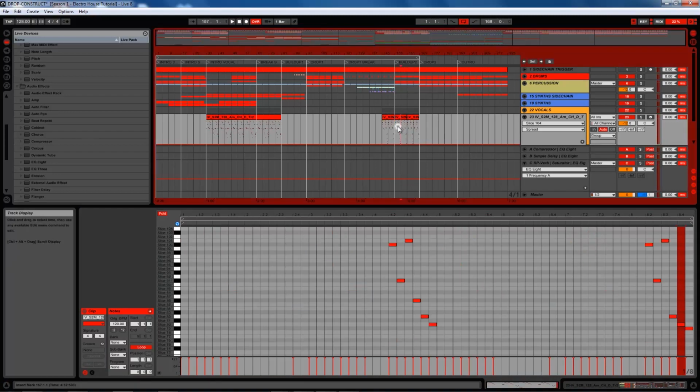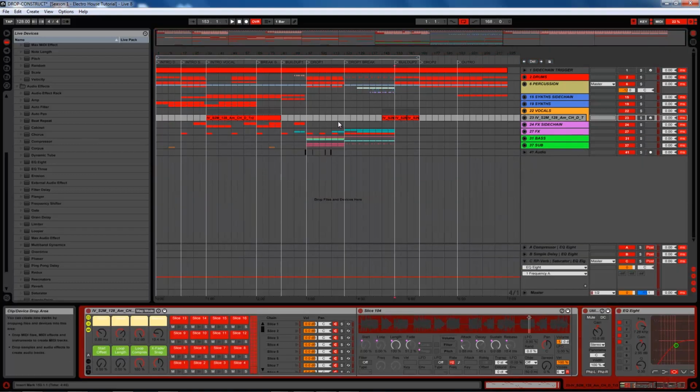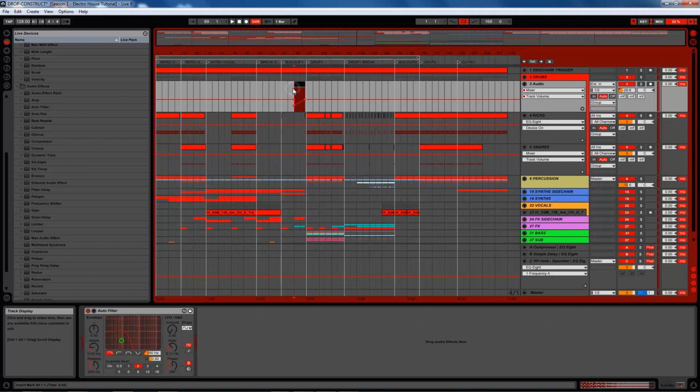Okay, so one of the key elements that raise the tension level in the first buildup is the rising snare roll. So let's copy that same snare pattern over to the second buildup section of the track. I can do this by selecting the area I want to copy, then Ctrl-click and dragging it to the desired location.